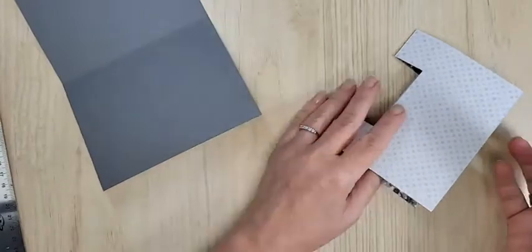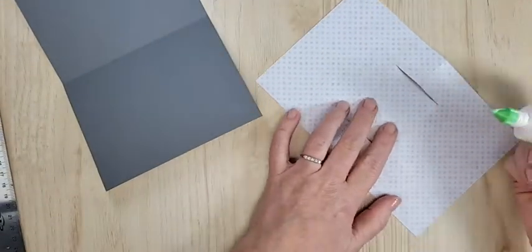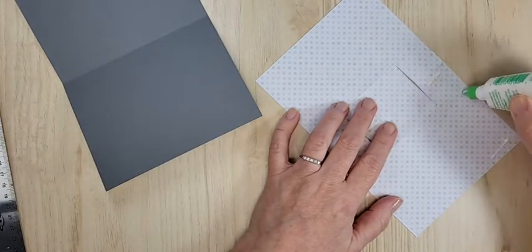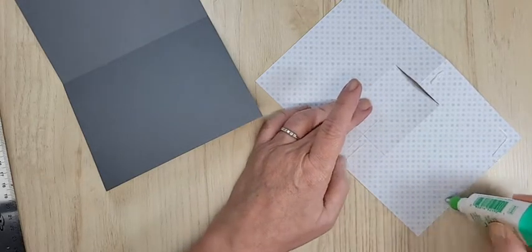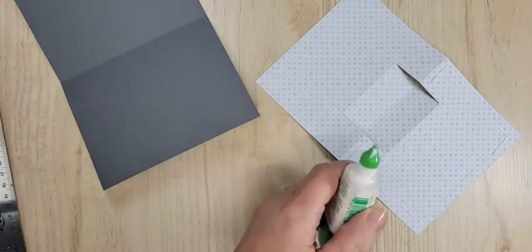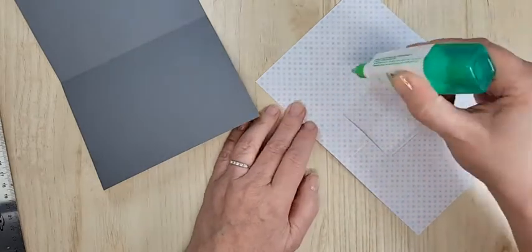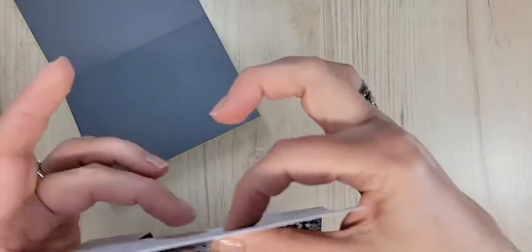All right, so let's do the whole 9 yards all at once. You do not want to glue this area. All right. Because this is a new glue, it's coming out like a lot. Let me think. I have to think. Did I glue that? I glued across here, yes. Just double checking my work. Don't want to mess it up. This is the part you can mess up the rest of the card, but you don't really want to mess up this part. And now I want to avoid getting glue on my fingers.